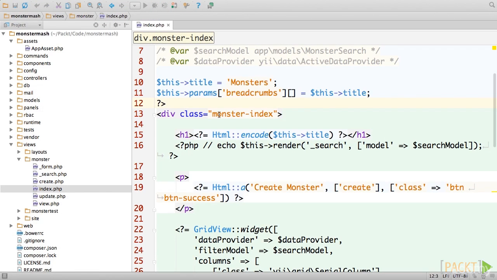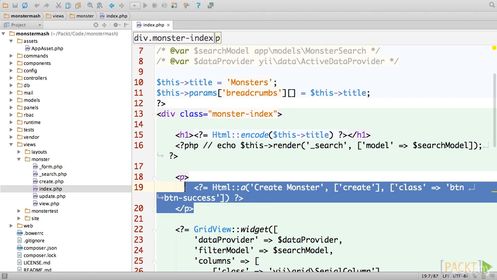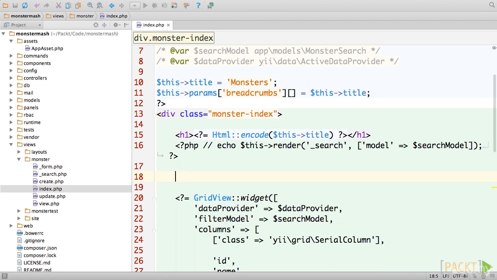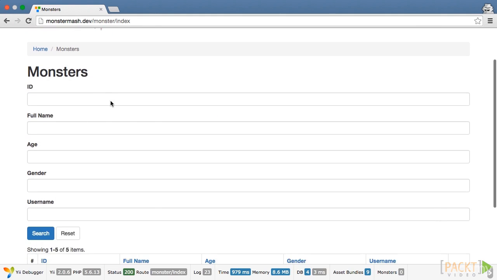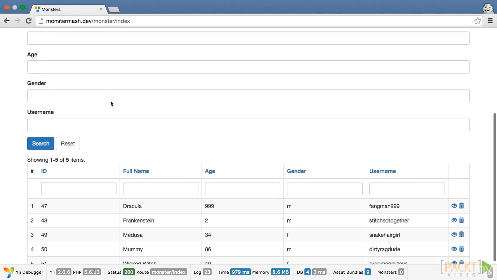For now, let's work on our list view for a minute, which is where our search fields are going to go. Before we do that, though, let's quickly remove the Create Monster button from this page, because we're now using our Register page to create new monsters. You may already notice that there is some code in this view that references another partial view called _search on this page, but that it's commented out. Go ahead and uncomment it, and reload the listing page. You'll see that our new form appears above the list of monsters.